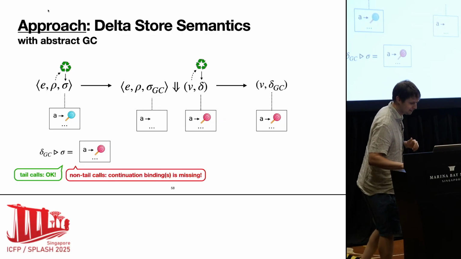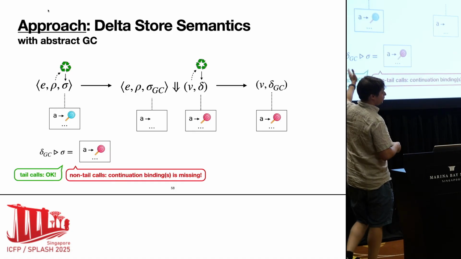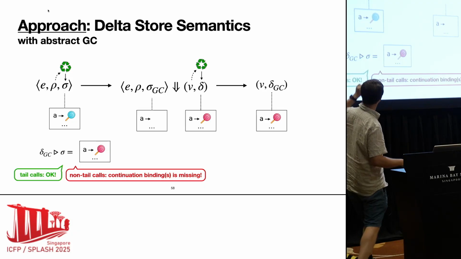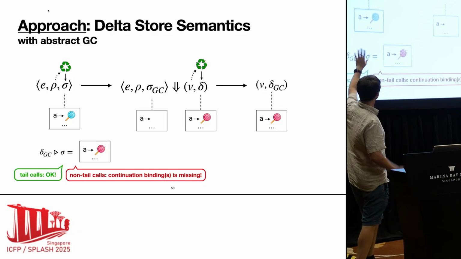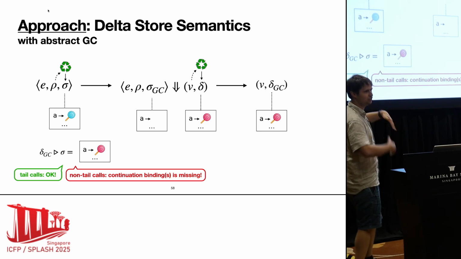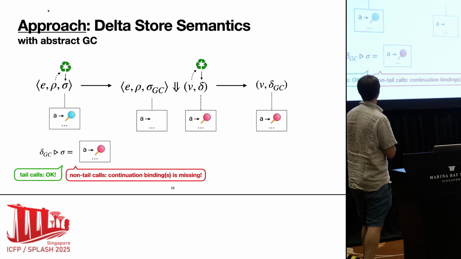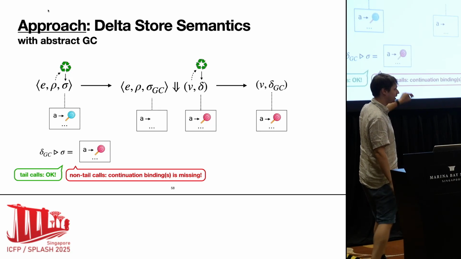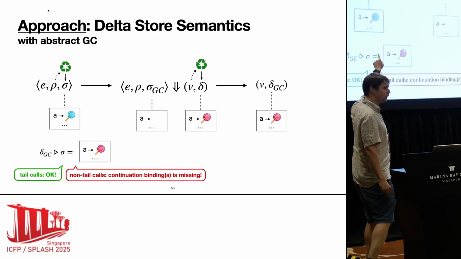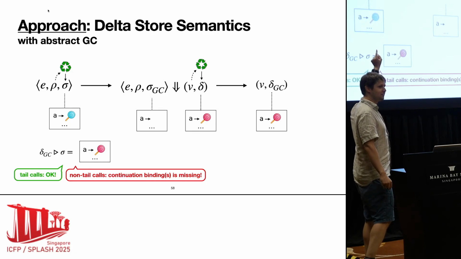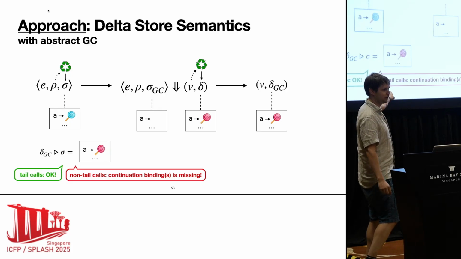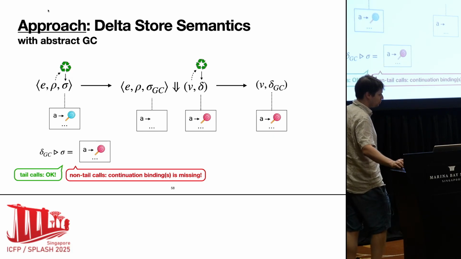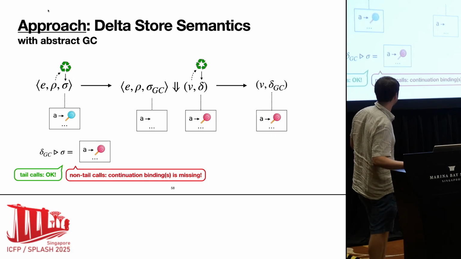Well, it depends. If our evaluation happened in a tail position, then the answer is yes, because we're not interested in any of the existing bindings in Sigma for the continuation. There is no new continuation to take into account. But otherwise, if we're calling an evaluation in a non-tail position, then we may still require some of the original bindings in Sigma to continue our evaluation with. And in this case, you see that we have overwritten the blue lollipop, which may have been problematic.